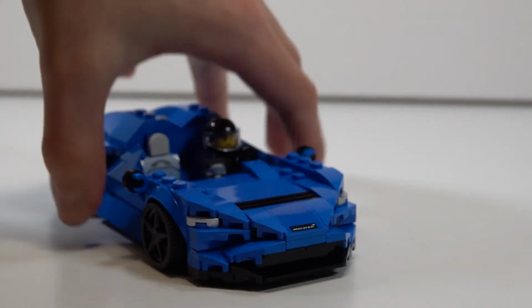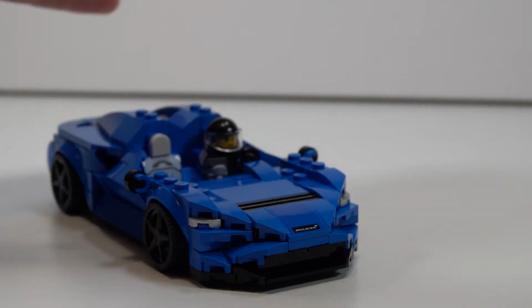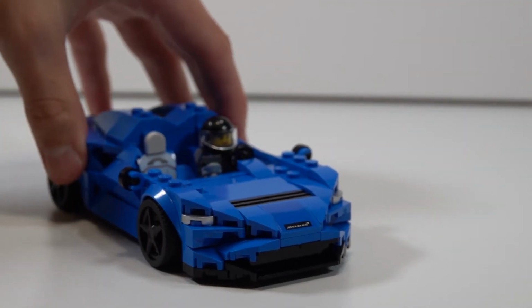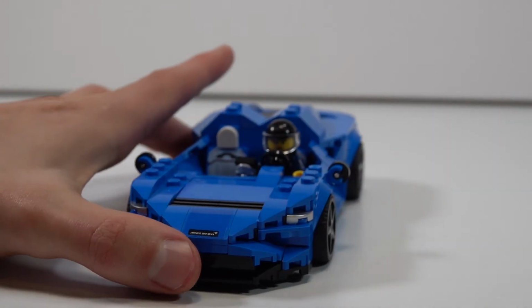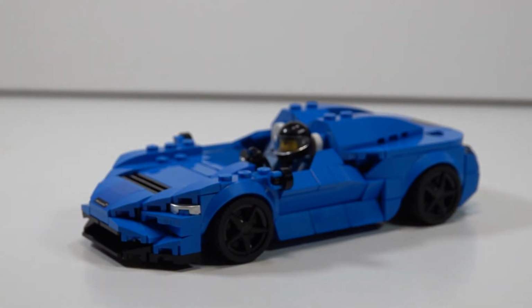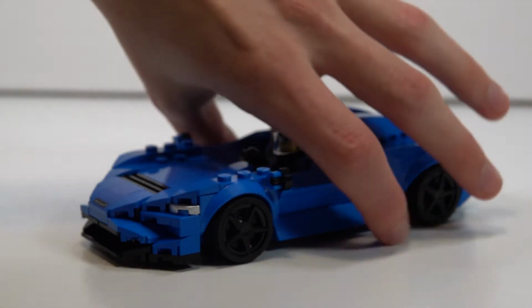And I do like convertibles, you know, them without the roofs. Some of my favorite cars are those classic old cars from the 50s and 60s that don't have roofs. Or they're hard tops, you know, they can retract or whatever. You know what I'm talking about. But overall, I did think it was weird that the car did not have a windshield at all. And I've seen plenty of mocks and alternative builds to add one on there. But, I mean, that's just me. I thought it was weird, but it's cool. It's fine. Does what it needs to do, yeah.